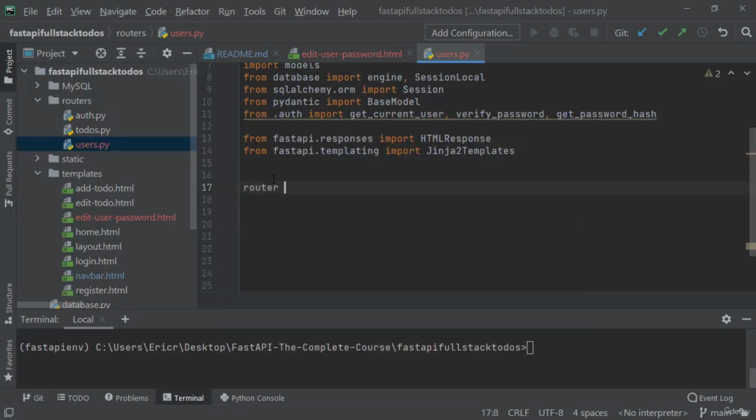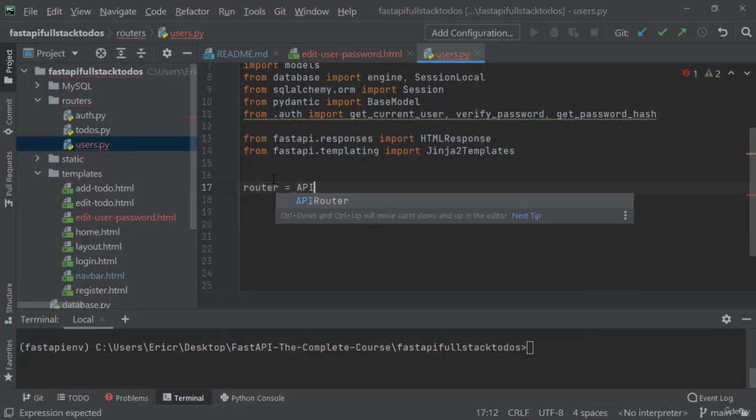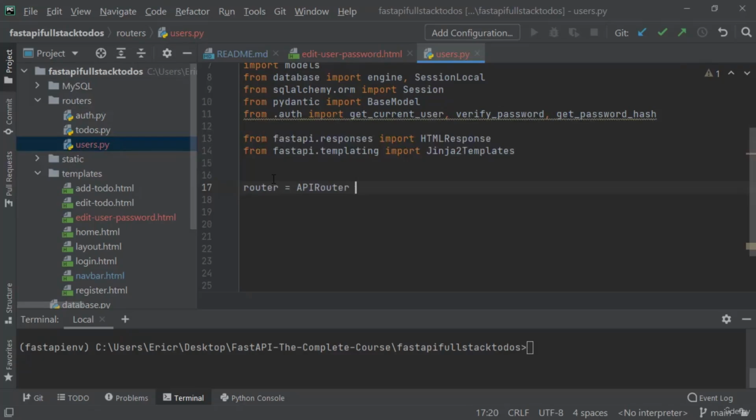And then right under this, we're going to say router equals APIRouter. And then within the parentheses, we want to say prefix is equal to /users. Tags is going to be a list, just users inside. And then our responses is going to be a 404 with brackets of description not found.